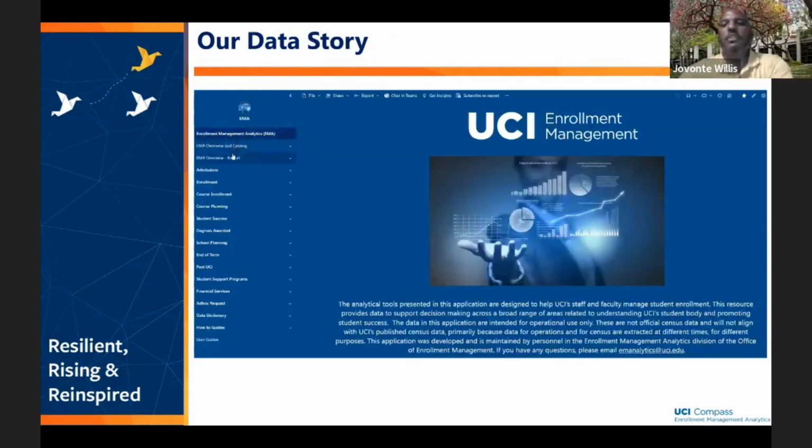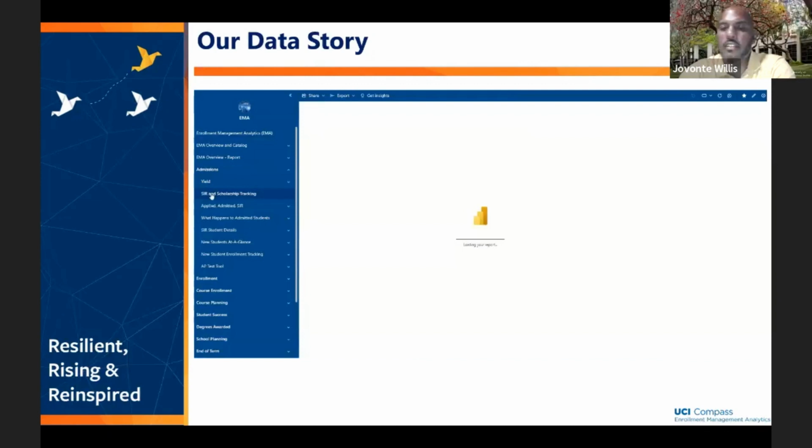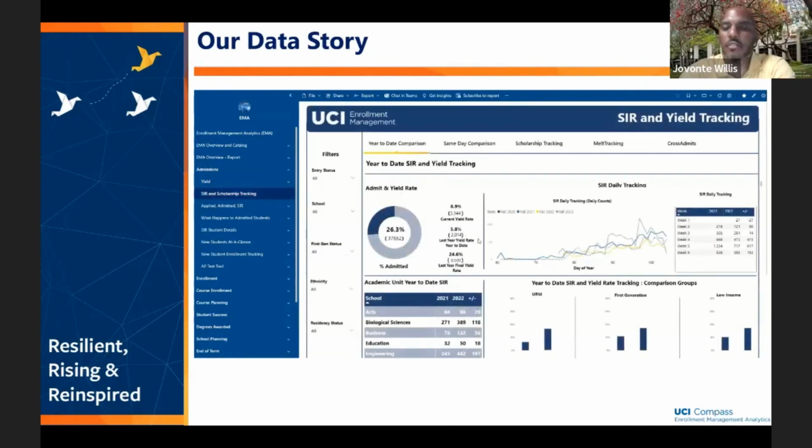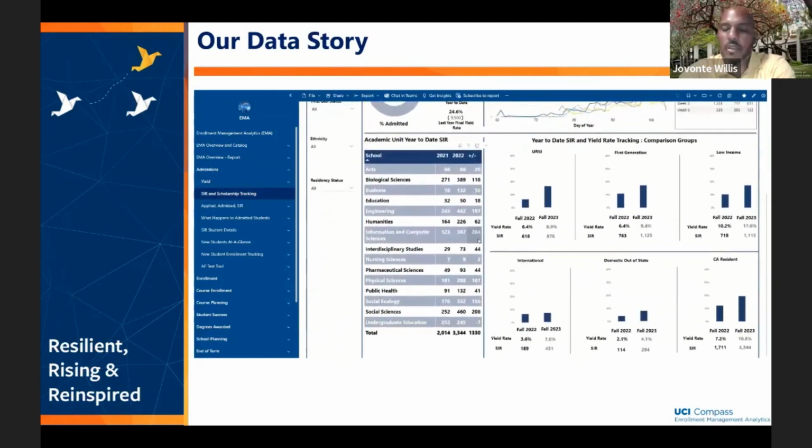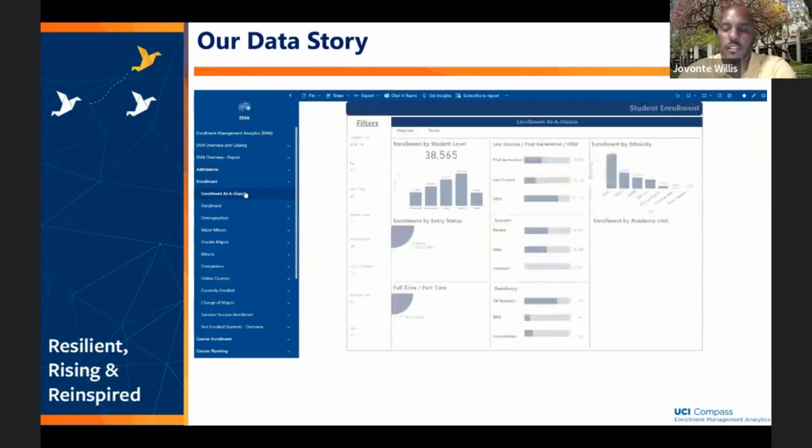And so this is what our system looks like. What we wanted to do was develop a one-stop shop where people can go. They didn't have to go to 5 different offices or 6 different offices to get data on anything they wanted to make a decision on. If they wanted data on admissions, they could come here. If they wanted data on enrollment, they can come to this one place. If they wanted stuff to help plan for section planning, they can come here. They can click on the section within our app and they can get the data in what we like to call near real time.